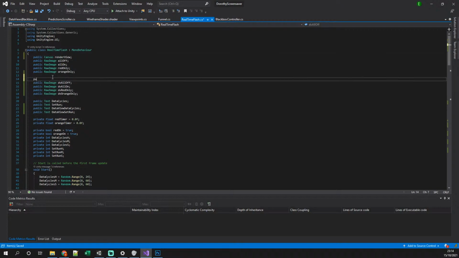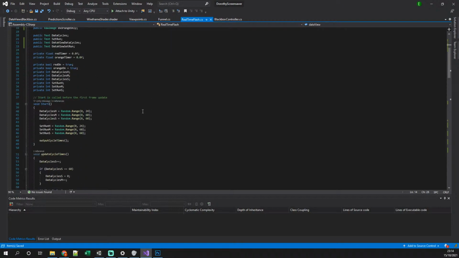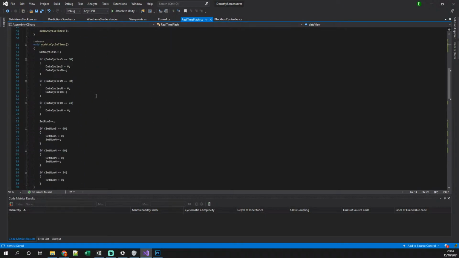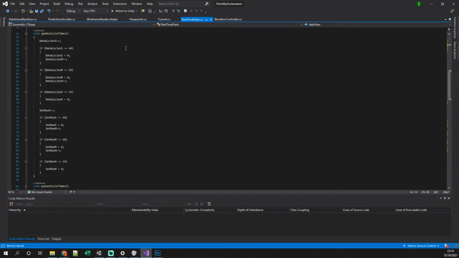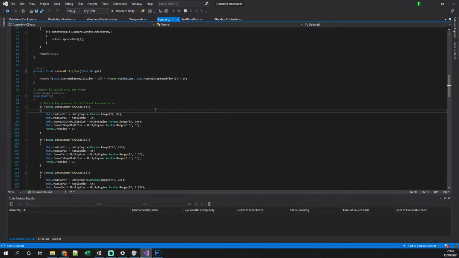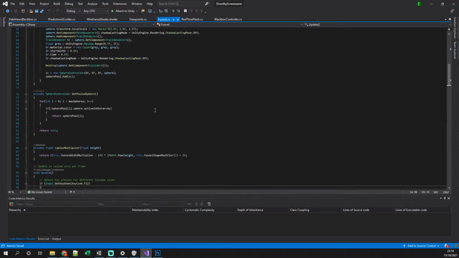And then here I've got canvas, what's this called? Data view. So there's a function called active in hierarchy. Words to that effect. Yeah, just game object.active in hierarchy. Okay.